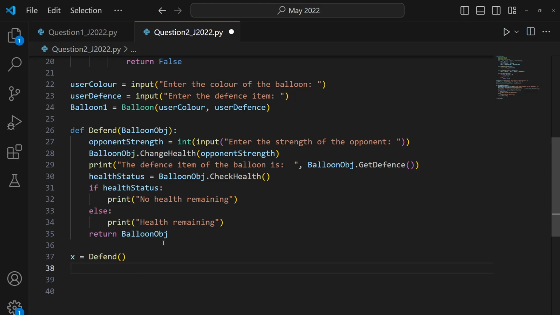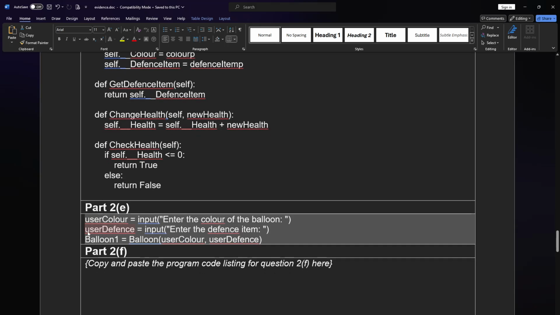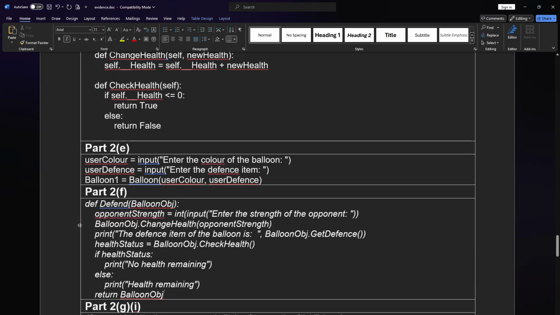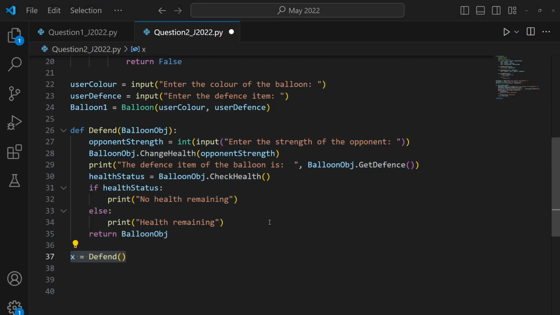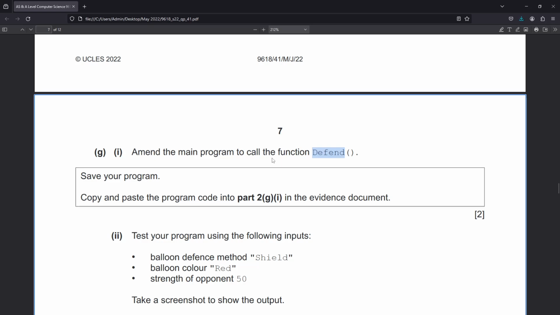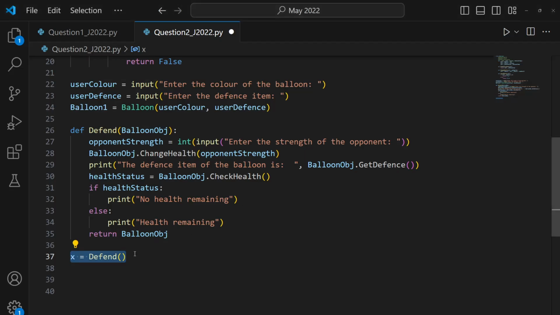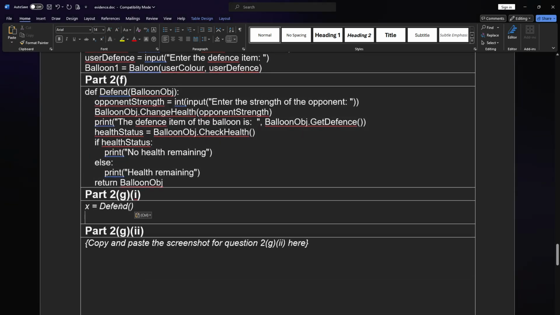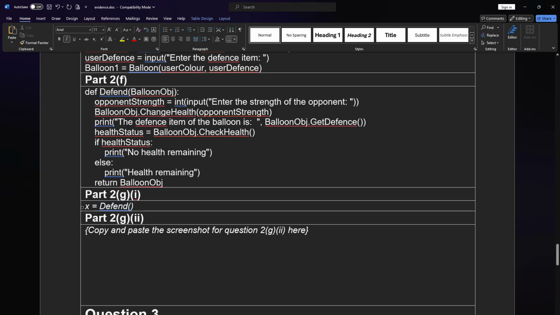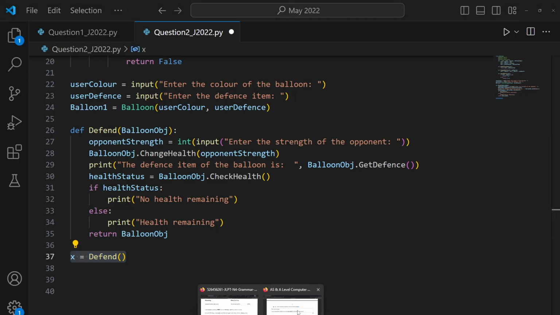So let's first copy the program code for defend and save that. Then we have called defend. I think that's all they're asking us to do. The only thing is, let's just call it X defend. So once you've called X defend, let's see what they're asking us to do.